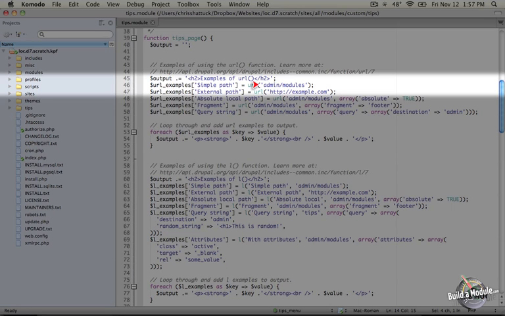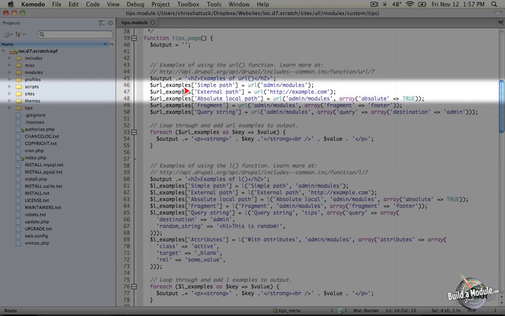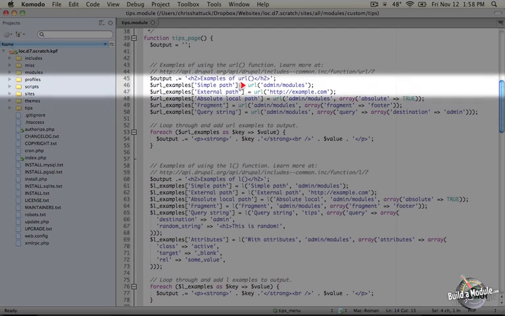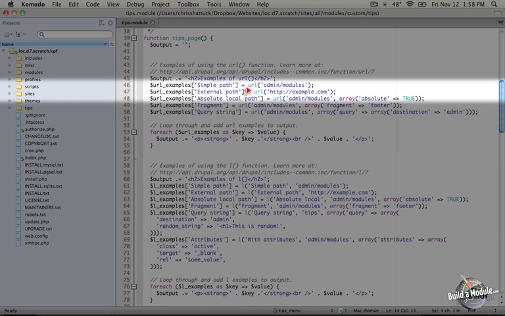Okay, let's take a look at another example. We're calling this one external path because we're pointing to a path outside of our current installation. So we're passing it the URL example.com, and we're giving it a full path. URL will work in a case like this. If you're pointing to a page that's internal, you want to use this type of syntax, and if you're pointing to an external page, you'll use the full absolute domain name, but then you can use the other tools that we're about to go over in the next examples.